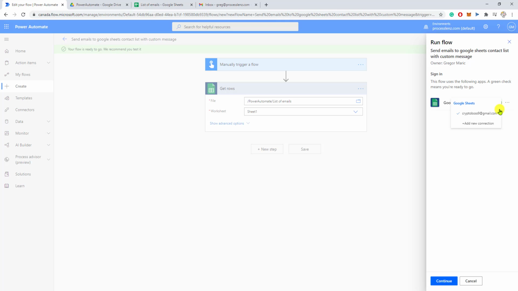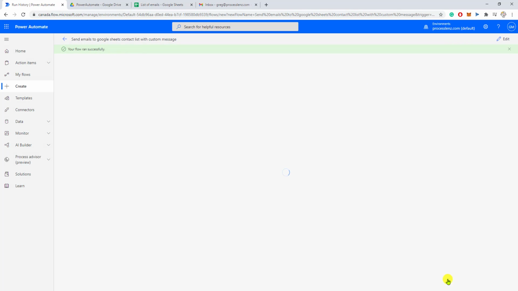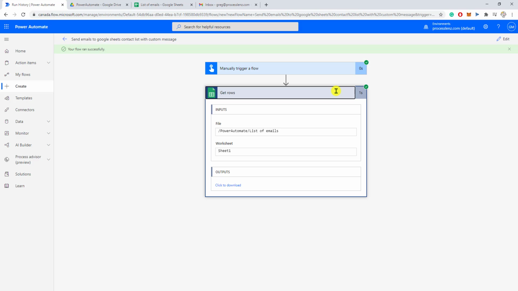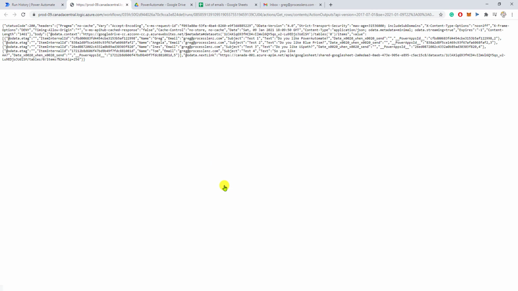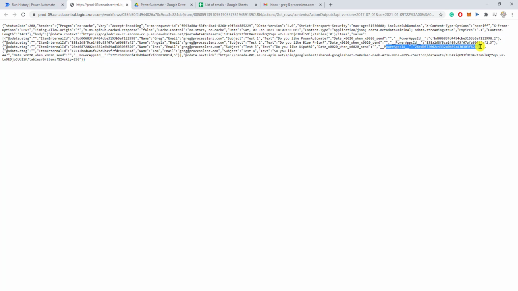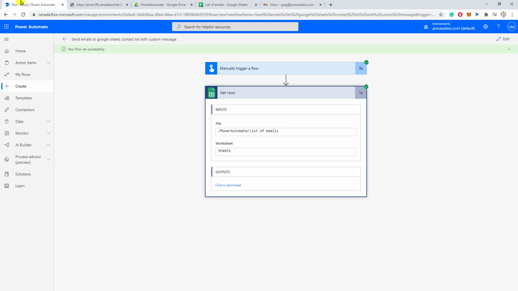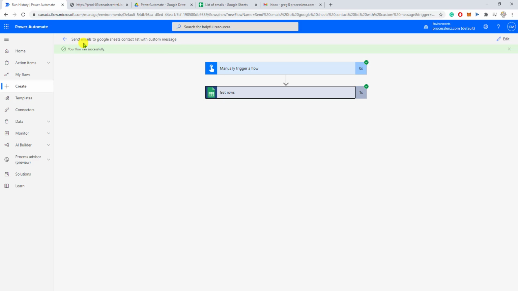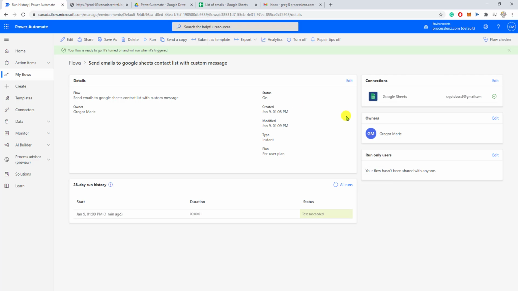Right now I am manually running the test. You can see that this Google Sheet is connected to one of my Google accounts. You can connect different Google accounts as well, and different accounts can interact with one another. Now, let's download the file from the test results, and you can see that in this downloaded file, we have everything that was in our sheet. So that means that so far, the automation flow that we have created in Power Automate is working. When we click a button, the data is extracted from a Google Sheet document.